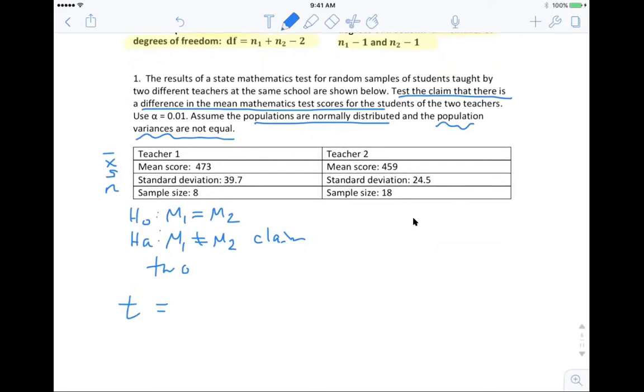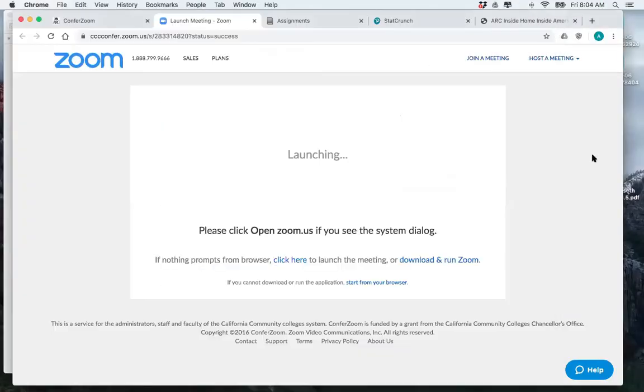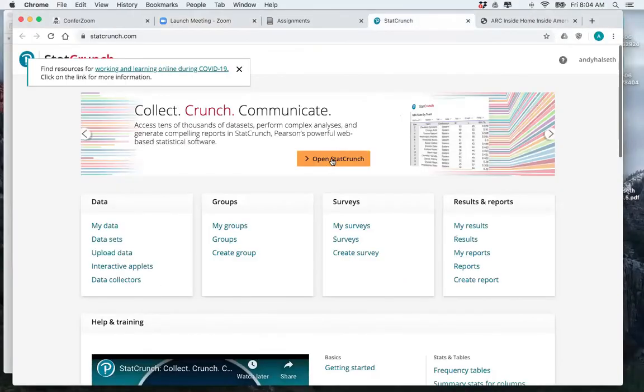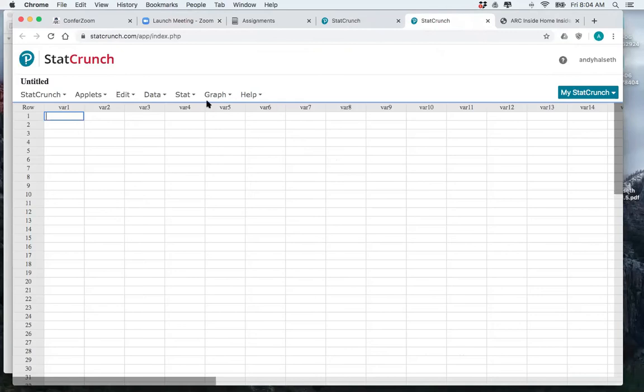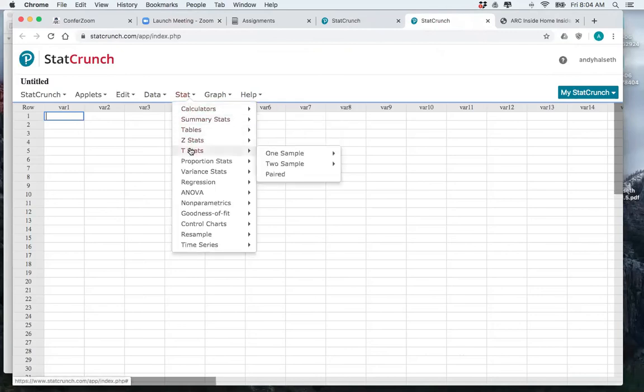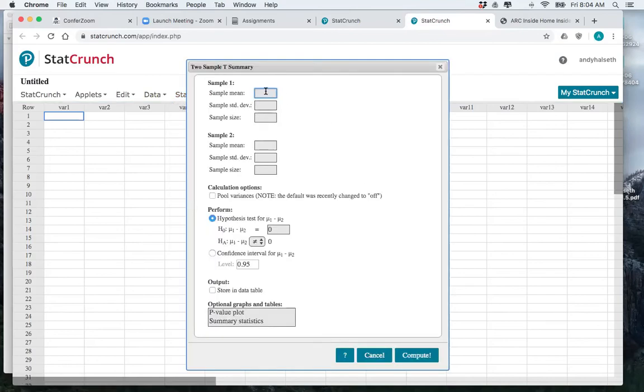We'll get to that in a second. That indicates which formula to use, but there's also going to be an indication in your StatCrunch feature for that, okay? So to get that t-score, let's jump to StatCrunch. So I'm going there. Hopefully we can find it somewhere. So you're just going to open up a blank StatCrunch page and you're going to go Stat. Now this is going to be a t-stat and it's two sample and it's with summary. So there you are, Stat, T Stats, Two Sample, With Summary, okay? There's where you go. And looks like we have all that information.